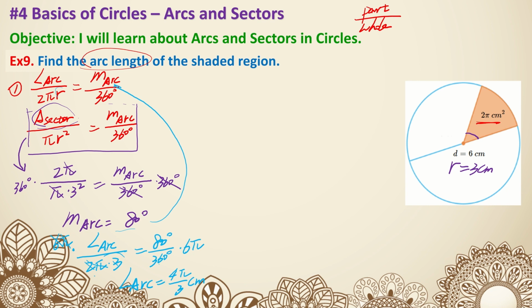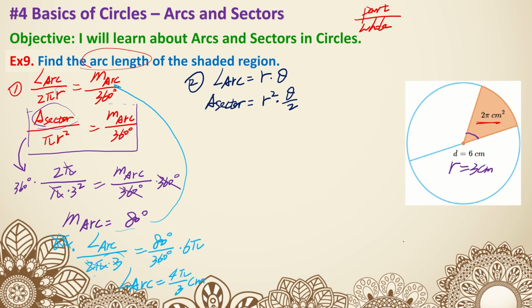Now the second method. Besides having these two formulas, we also have formulas that involve radians. So that's what we're going to do with the second method. Let me remind you what the formulas were. The arc length formula was the radius times the radian. And the sector area formula was r squared times radian divided by 2. I've talked about how to convert from a degree formula to the radian formula in the previous video. You can check there.